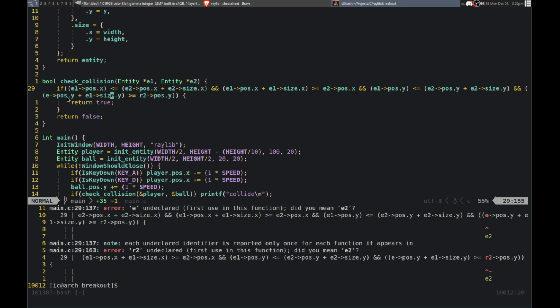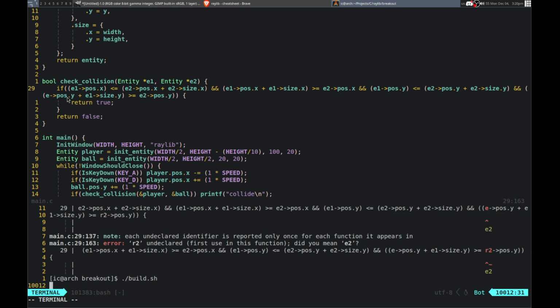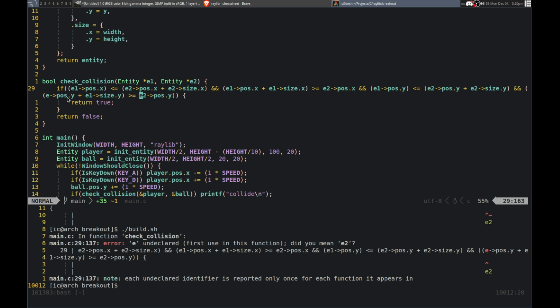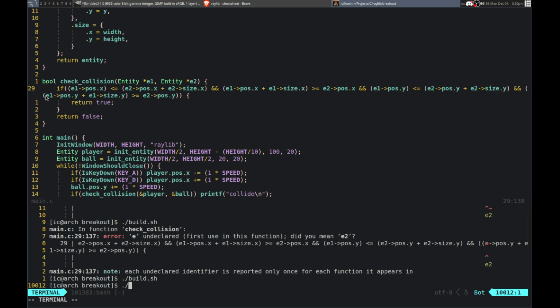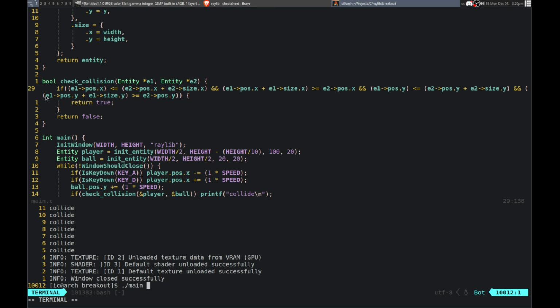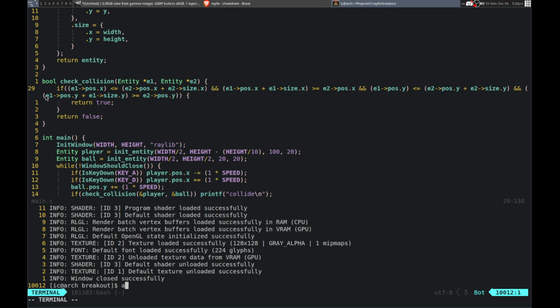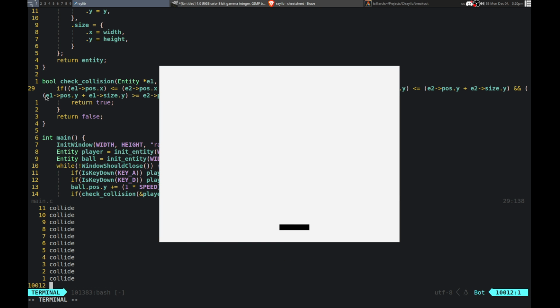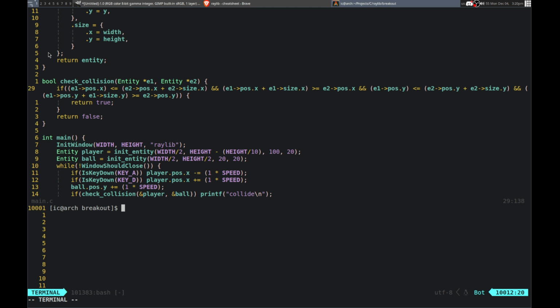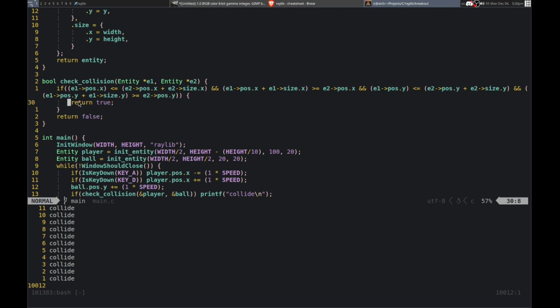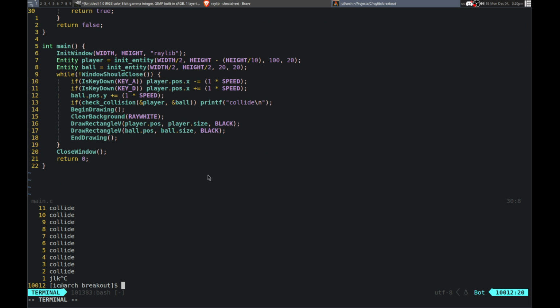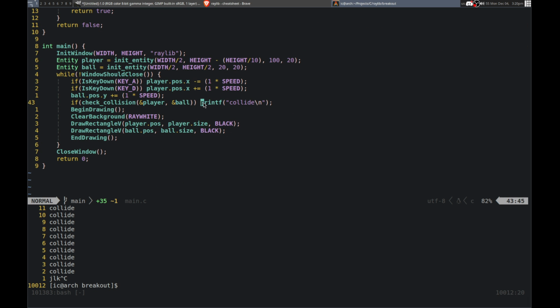It is not R2, it is E2. Oops, E2, there we go. And then I just have E, so that needs to be E1. There we go. And now, okay, so it still does that. Does it stop printing? Let me do. Yeah, I think it does stop printing. So I think it just says that a bunch of times when we get there.